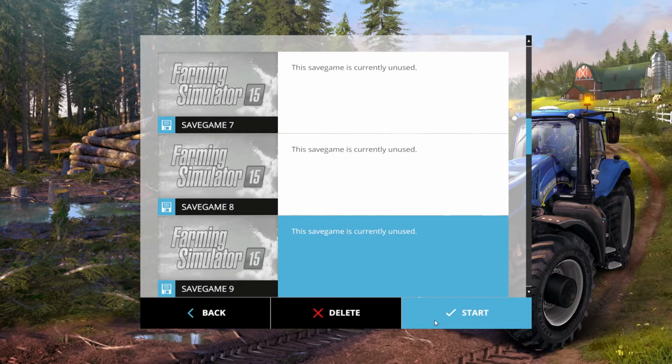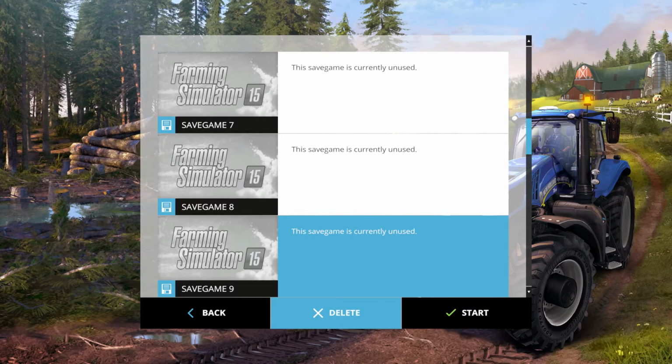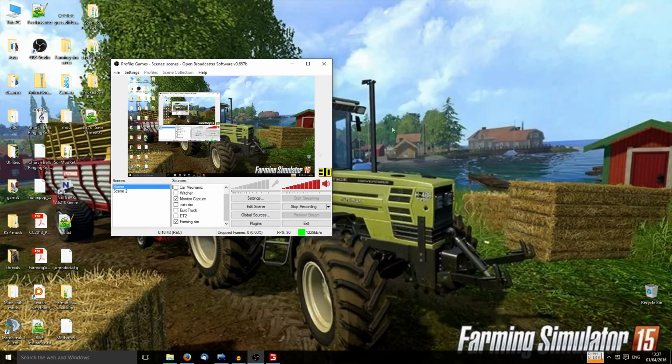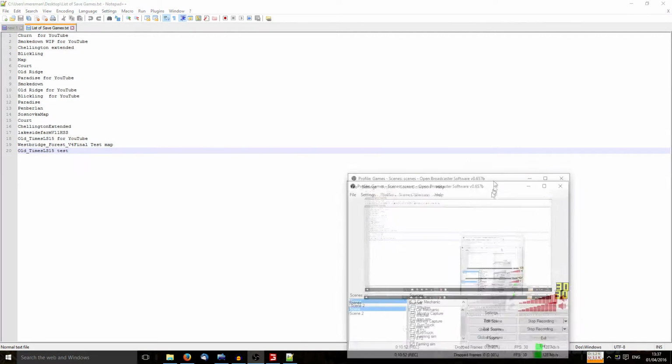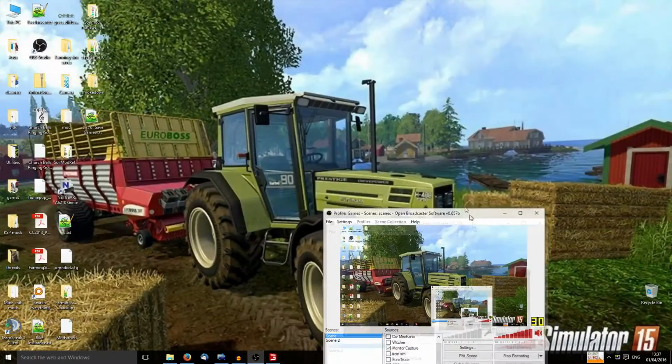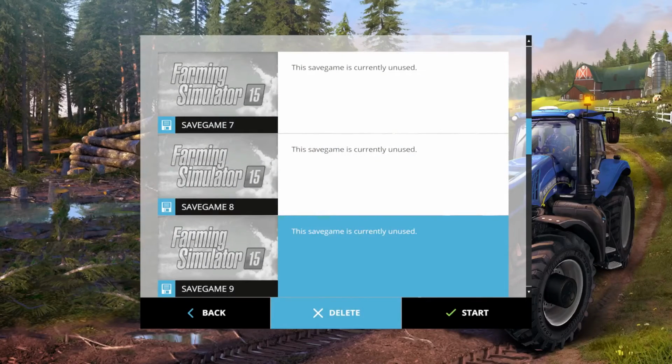Just before we do that, let's drop this back onto monitor capture. That's it, we're back on monitor capture. Get rid of my sound thing, and on here I keep a list of save games. Move that out of the way. This is all my save games, so I know which is in which. And that's on Notepad++. Don't need that. Drop this back to game capture, and hopefully we should be okay again.